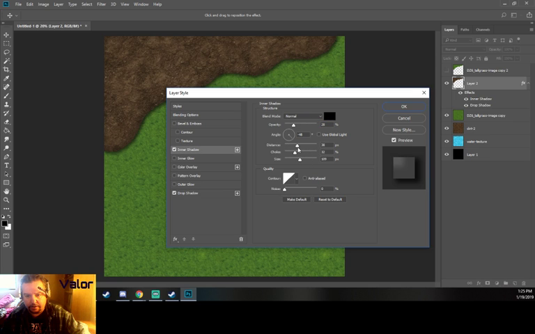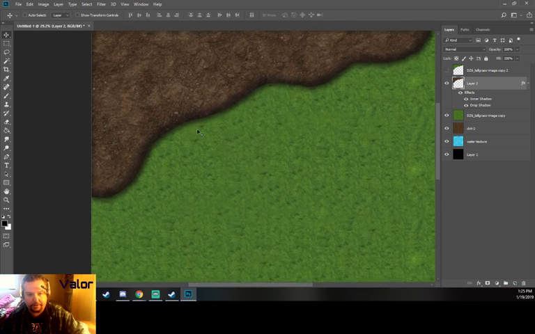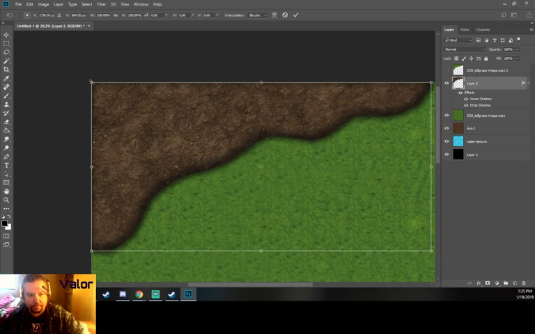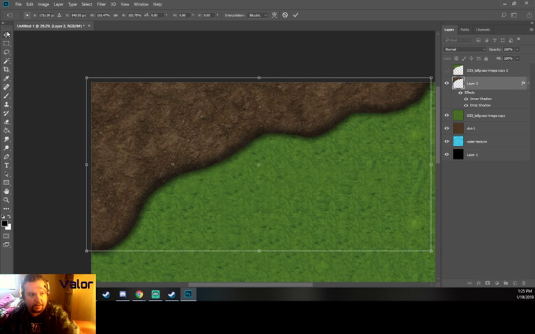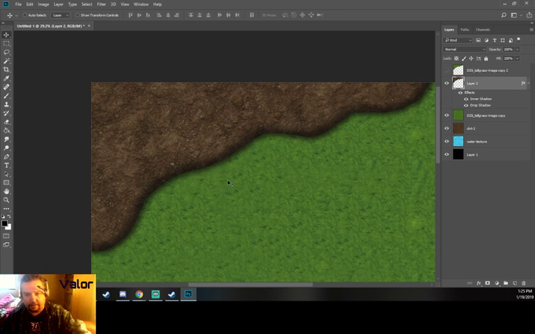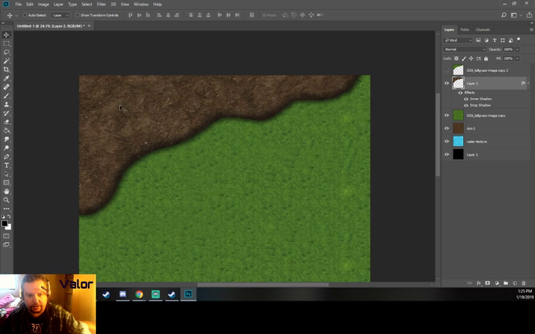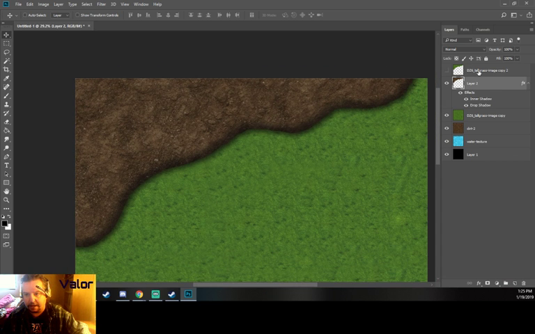Inner shadow. And this inner shadow is really where we kind of make it feel like it has depth. This is how we do that. And then unless you want to get into the advanced clipping and using all those, this is just kind of the cheap and easy way to do it.